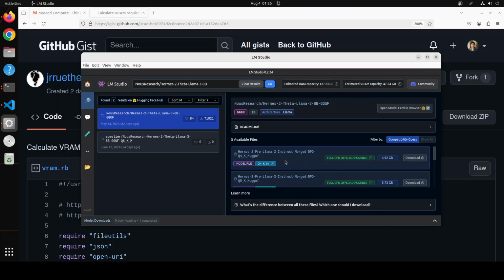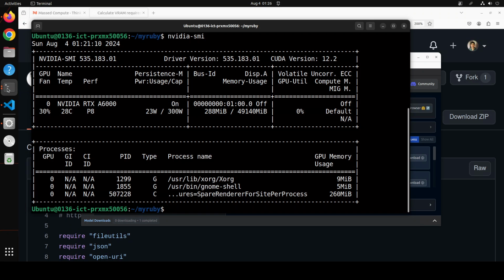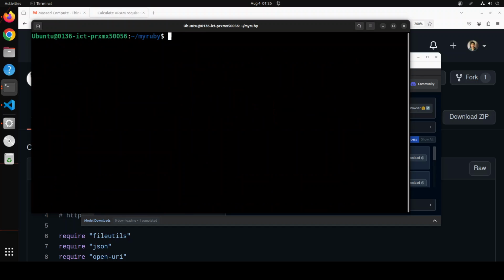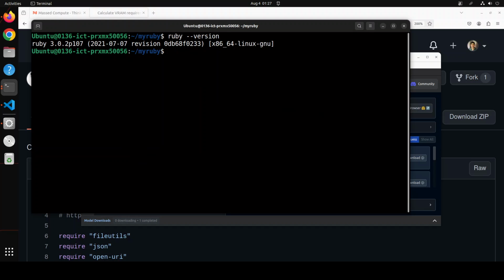And now let me take you to the script, which is a Ruby script. So you need to have Ruby installed on your local system. If you don't know how to install Ruby, it's very simple. If you're on Windows, you can find an exe file, or for Ubuntu, which I'm using, as you can see here, you can simply install it by using this command, sudo apt install ruby-full, and it is going to install Ruby on your system. So let me quickly show you my Ruby version, and this is my Ruby version.